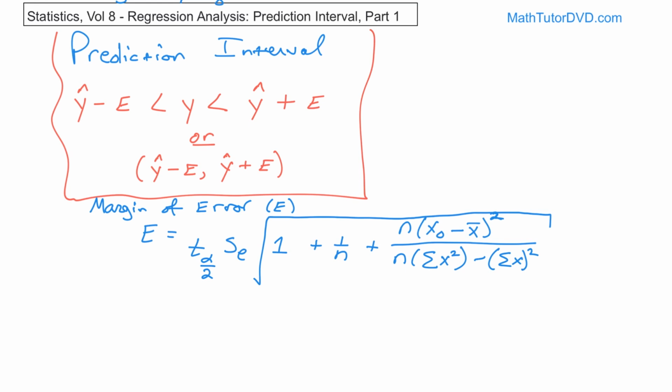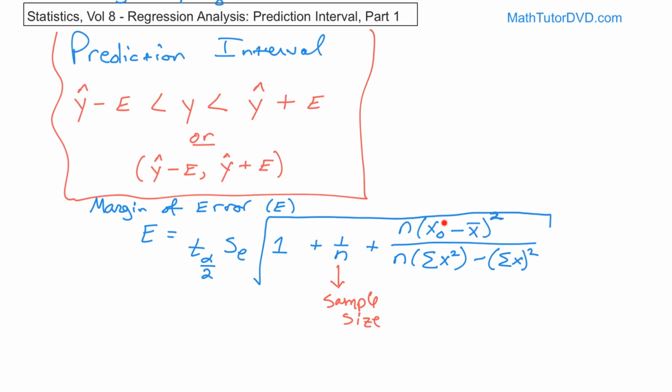All right, so let's pick apart what all these things are. The easiest things first. n is just the sample size. Anywhere you see n is the sample size. So if you have 10 samples, you put a 10 there. So this would be 1 plus 1 over 10. 10 would go here, 10 would go here, okay?